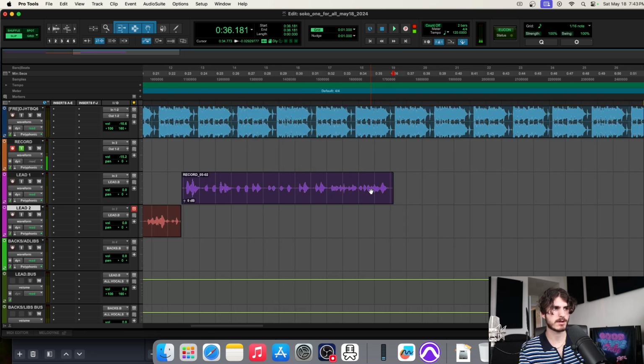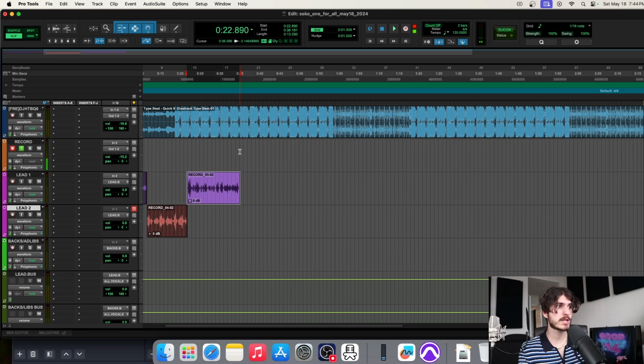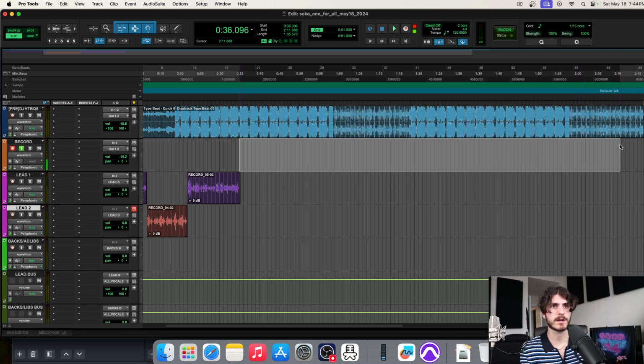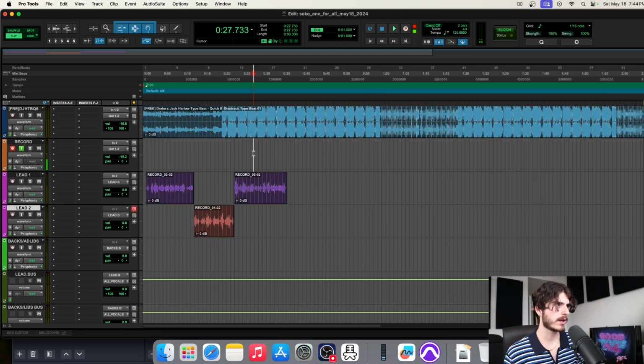So I just zoomed out. Zoom out with the letter R, and now you can see the 3 punches we just made, and now you're on your way to completing a full song. Okay, so you have bar 1, 2, 3, bar 4, 5, 6, bar 7, 8, 9, and you're just completing that process over and over again till you get to the end of the song, and it's that easy to record.